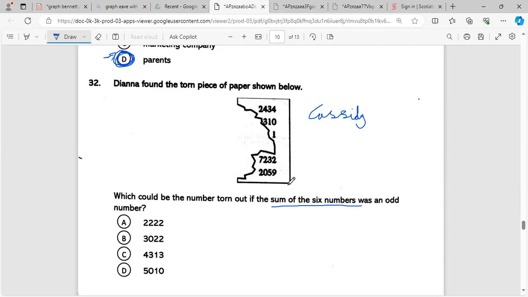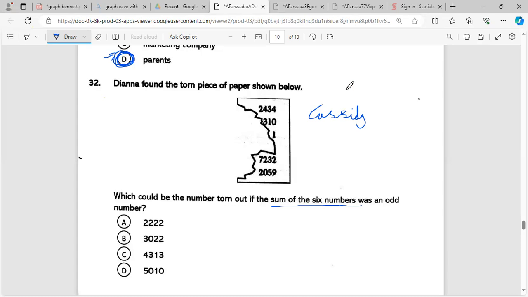D. Why D? Because those are all big numbers. And if you were supposed to add them up, it says that it could be an odd number. I could put a scenario. Let us see if we could put D in there and if it would make sense. So we just want the end number, right?